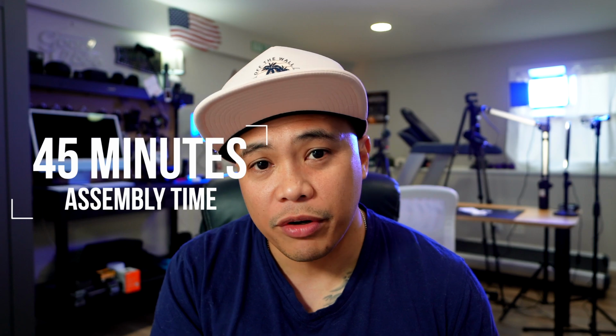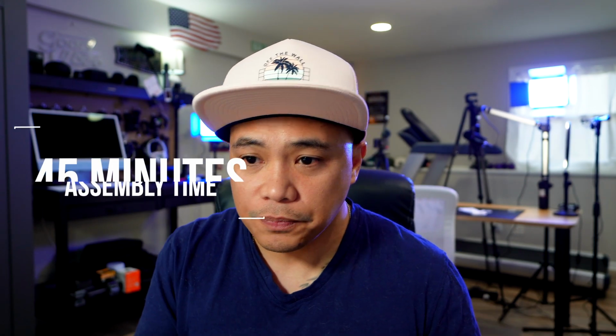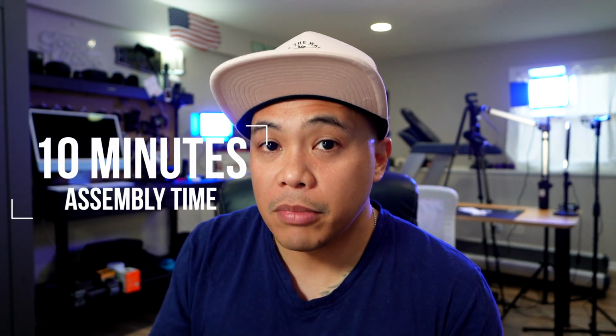Now the assembly is pretty straightforward, just follow the instructions, it's not that hard. The Kuat Transfer version 2 took me about 45 minutes to assemble. The arm, probably 10 minutes. It's very straightforward, very easy to do.